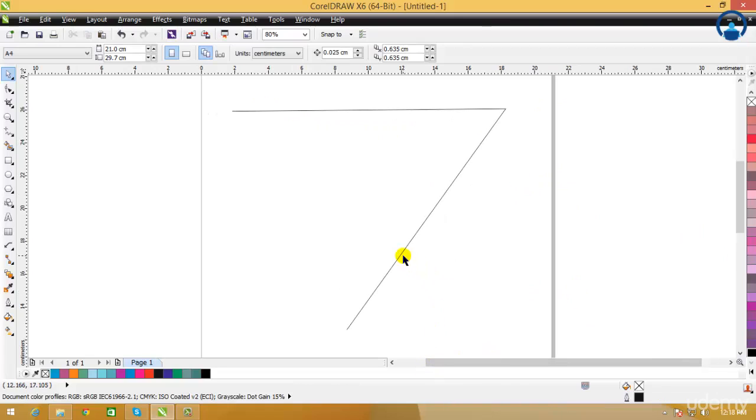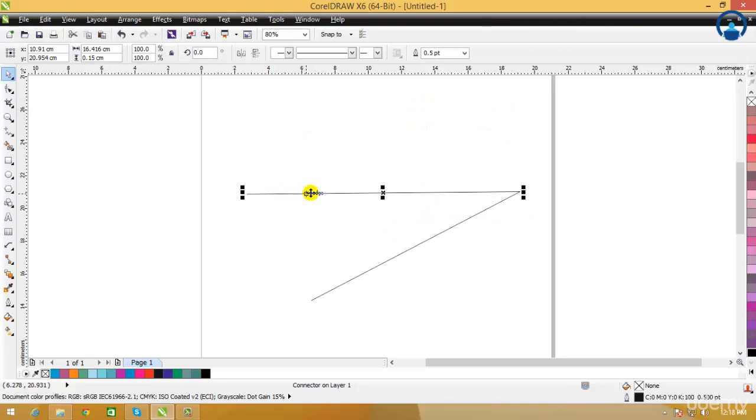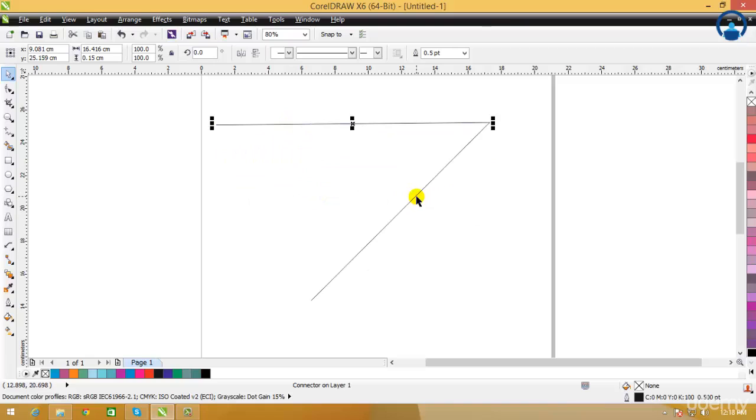Now you can move this particular object. If you move this object, only one end of that object moves, because the other end is connected to that object. Okay, and if I move the first object, it moves along with the second object. The same thing if I move the second object, only the end which is not connected to this object moves. The other end where it is connected to the first object remains at its place.